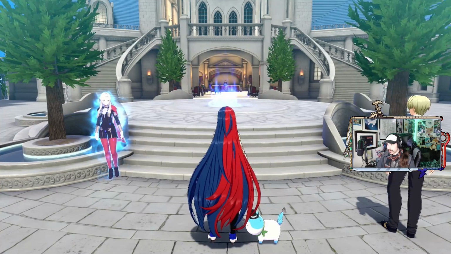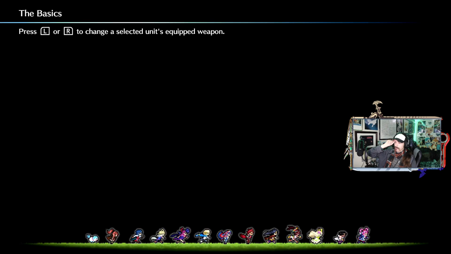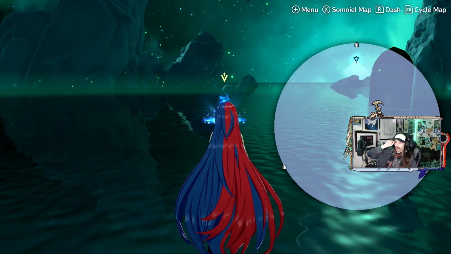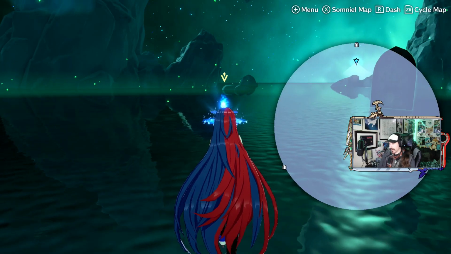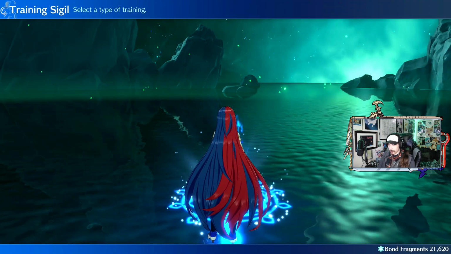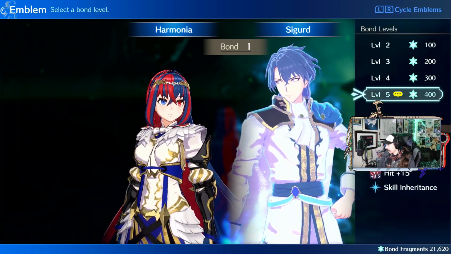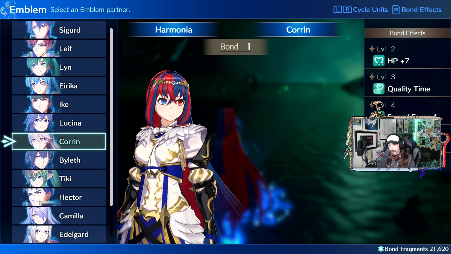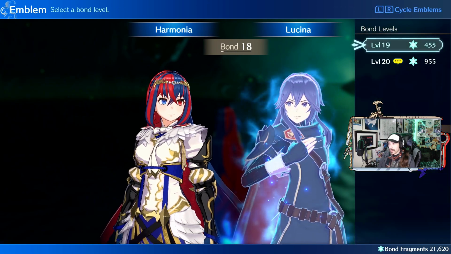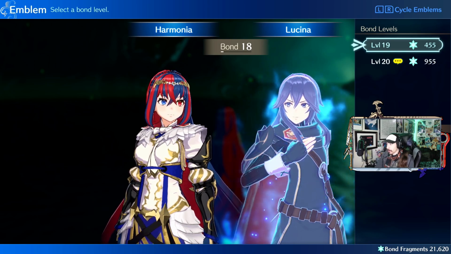So if I go to the arena for a hot second here, for example, levels 1 to 5 are 100 bond fragments each. Then from there, it's 300 up until level 10, I believe. And then it's 500 per level for, like, 10 to 20. Something like that. I can check here just to find out for sure. Like, yeah, if I go to Sigurd here, this is 100 per level. But if I go to, say, Lucina, yeah, I have a little bit of progress on this here. It's 500 each, you know. So it gets a bit more expensive.